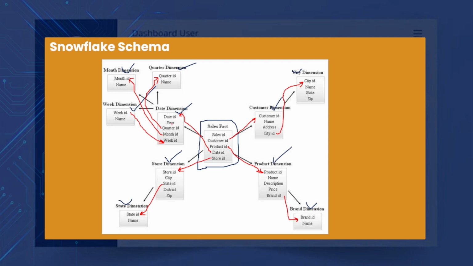So if I filter based on year, say 2021, I'm only going to see the sales ID in 2021, customer ID in 2021, product ID in 2021, date ID in 2021, store ID in 2021. So we can see that you filter based on the dimension, and that's one direction basically.